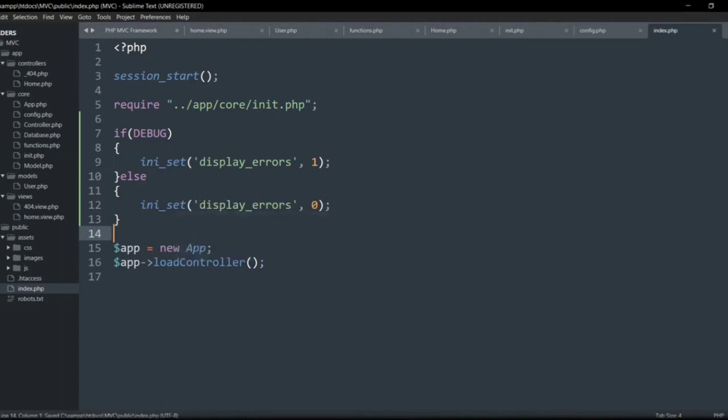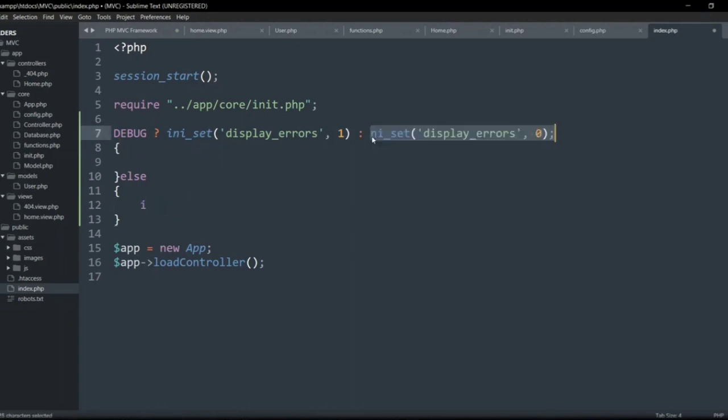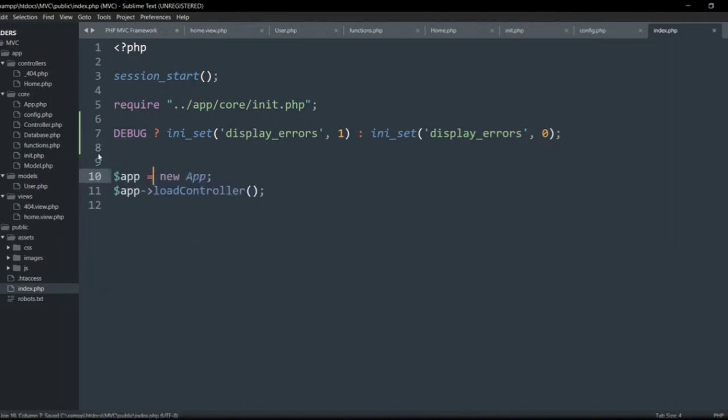Alrighty then. So here, instead of putting it like this, you can make this a one-liner. It's very possible. You just put a question mark there, and then run this here, and then put a colon. If things are not the way they should, put 0. Like that, so that way it's a single line thing. Yep. And let's remove that. This is just an if statement saying if this is true, then run this. If this is false, run that.